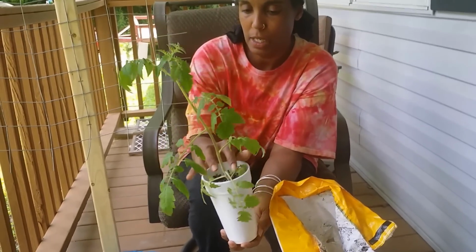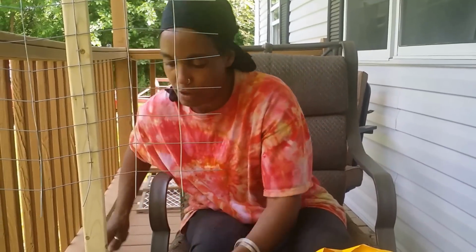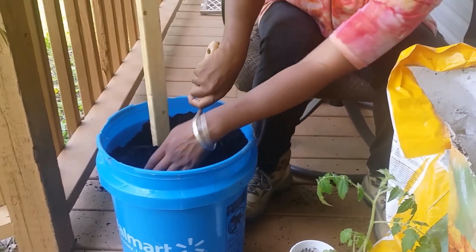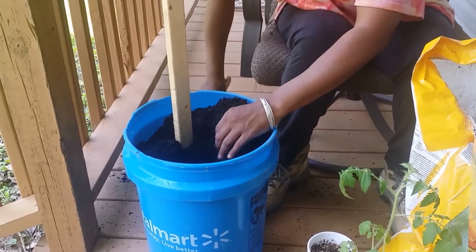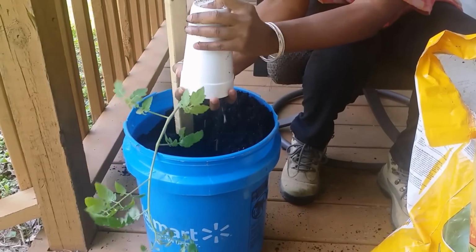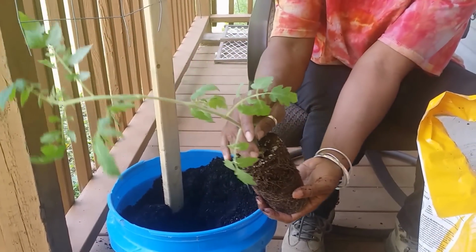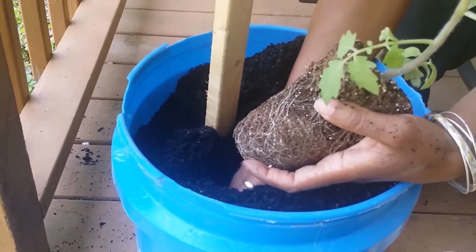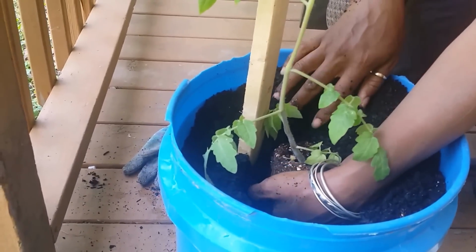So I'm going to set this down right here, and we're going to do it just like we did in the garden video. I'm going to make a hole in front of the stake where it's deep, because you want to make sure that the root ball, which is the bottom part, I'm going to show you. Okay, this is called the root ball, and you want to stick that deep into the dirt. The deeper it is, the better it is, because it's going to support your plant.